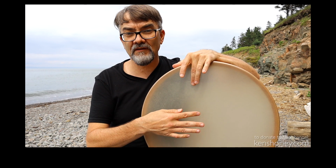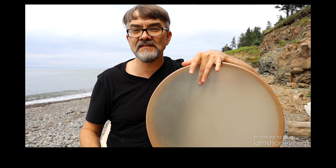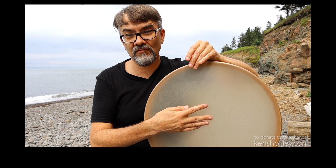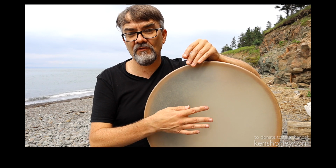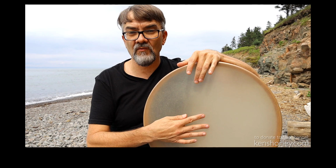Takatari kitataka. Snap 3-1, pa 3-1, pa 3. So let's call this a pa, even though it's not a pa, but it's a dampened stroke up here, so we'll call that pa. And 3-1. 3 with these fingers, 1, although I'm using the thumb also, I still call that 1. Okay? Snap 3-1, pa 3-1, pa 3. Snap 3-1, pa 3-1, pa 3.